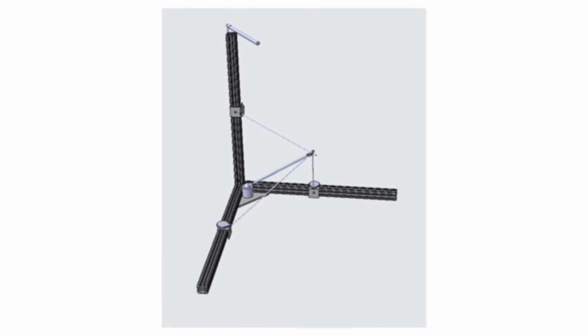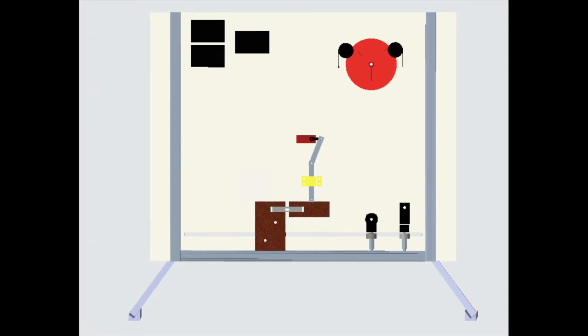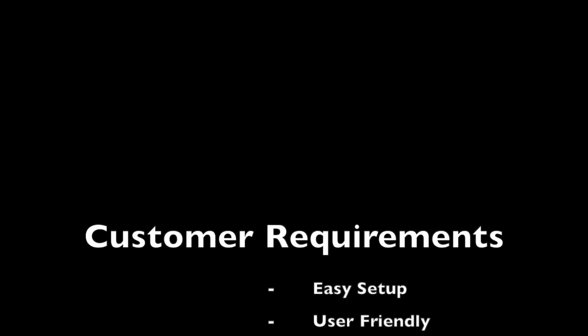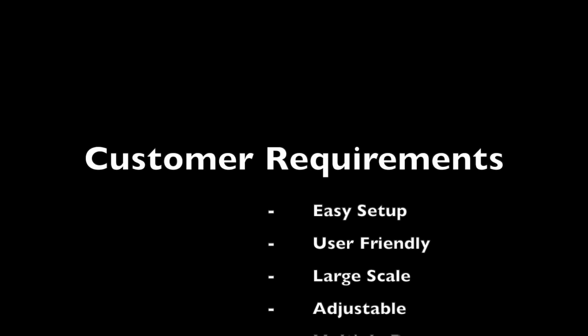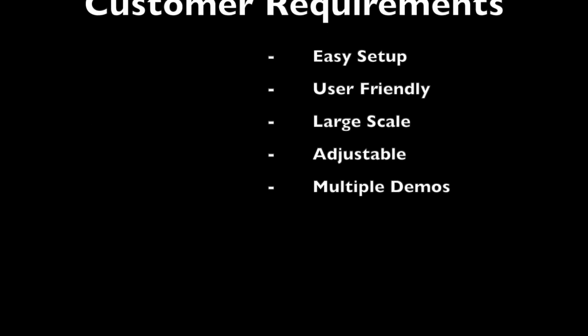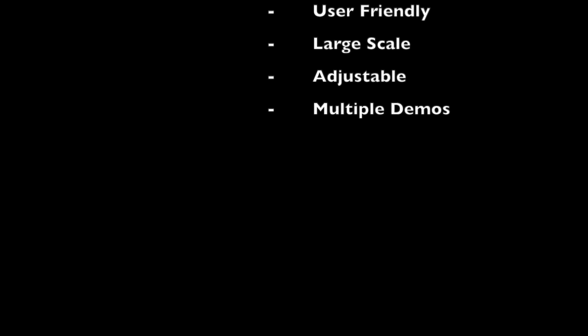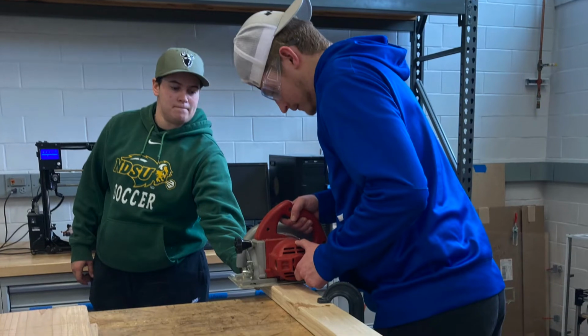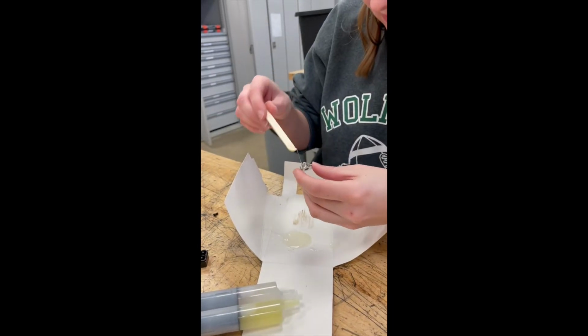The modules will be used to demonstrate different examples of these concepts for future ME221 students at NDSU. The modules should be easy to set up, user-friendly, large enough to see in larger lecture halls, while being adjustable for multiple demonstrations. The design targets were based on the fundamental principles of statics class and our ability to demonstrate these. Concepts were designed, revised, and chosen through a process of screening and scoring.